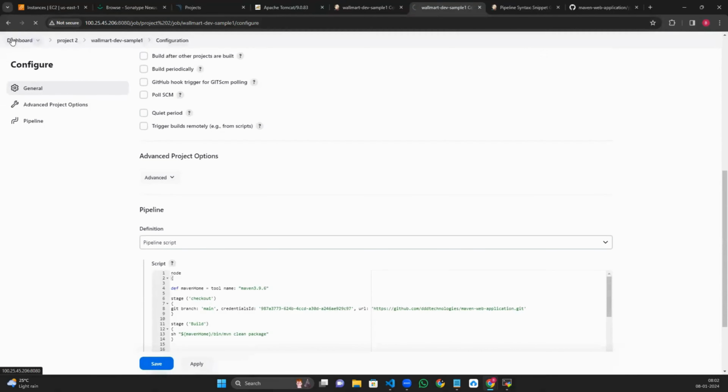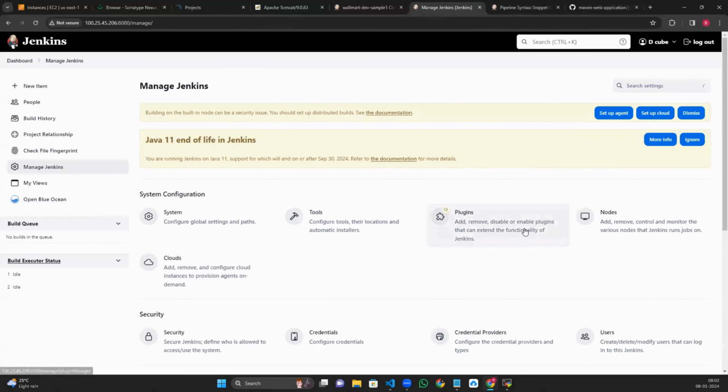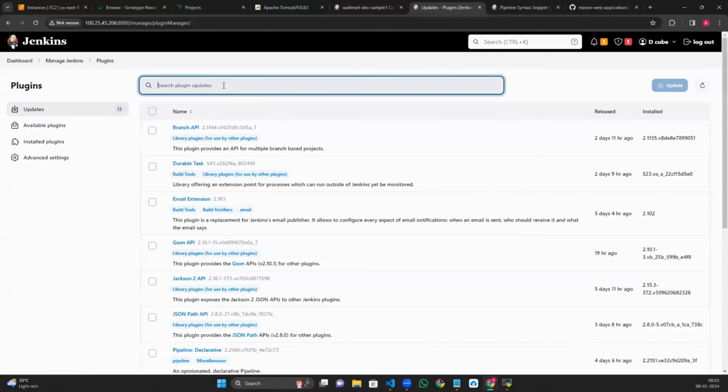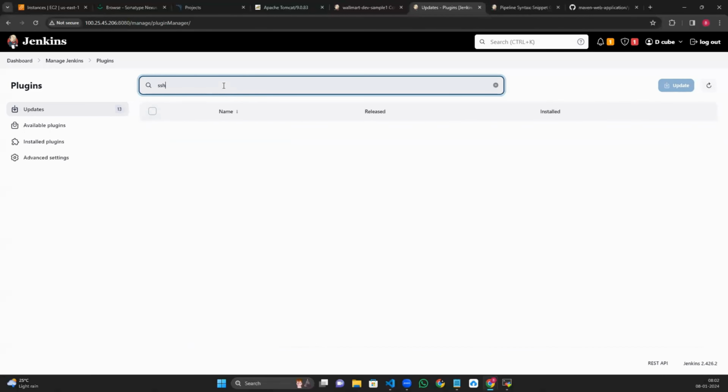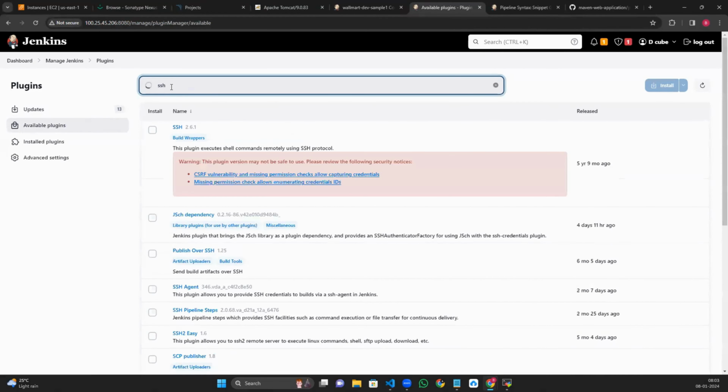Go to dashboard, Manage Jenkins, plugins. We need to have an agent called SSH. Let's check available plugins. SSH. If we search, we have here SSH agent.